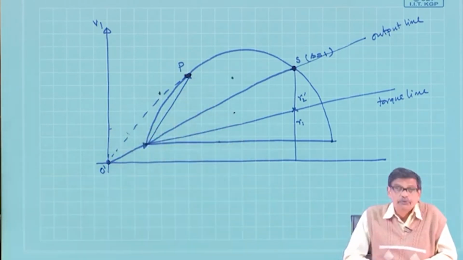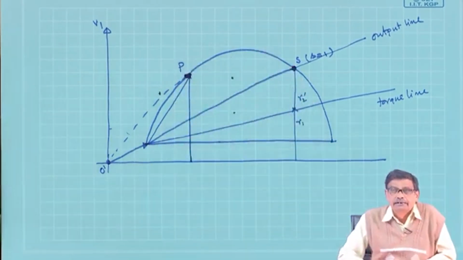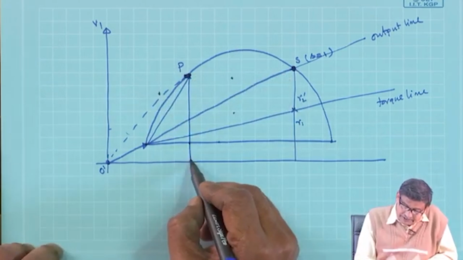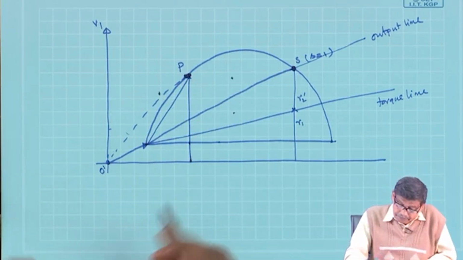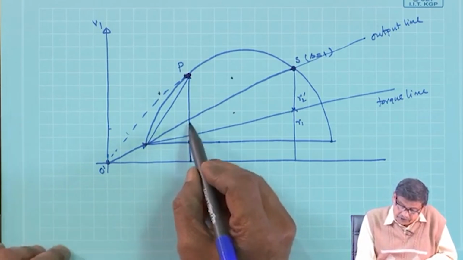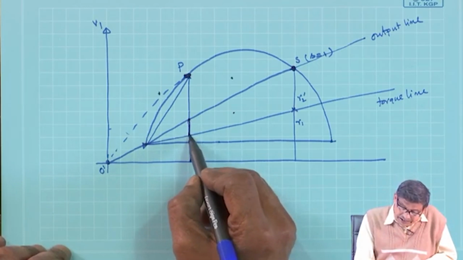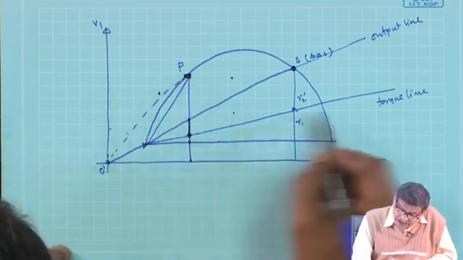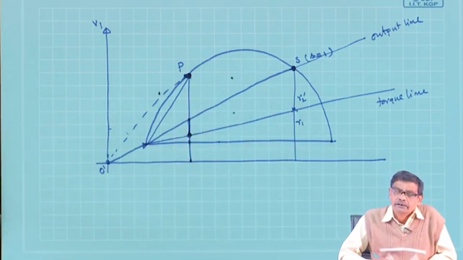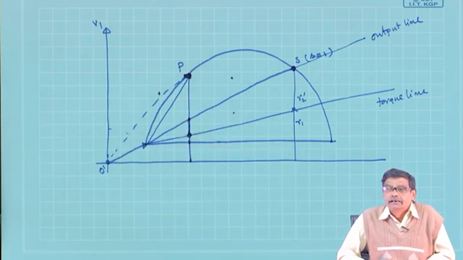What is the total input to the motor? Drop a perpendicular. This whole length will represent, in some scale of course, the total kilowatt input. What is this length? This length will be the constant losses. What will be this length? Stator copper loss per phase, if it is per phase you have drawn. What will be this length? Rotor copper loss. And what will be this length? From this to this, torque line. This also air gap power. So, air gap power is torque line divided by 2 pi ns to convert it to Newton meter, and this one will be the mechanical power output.